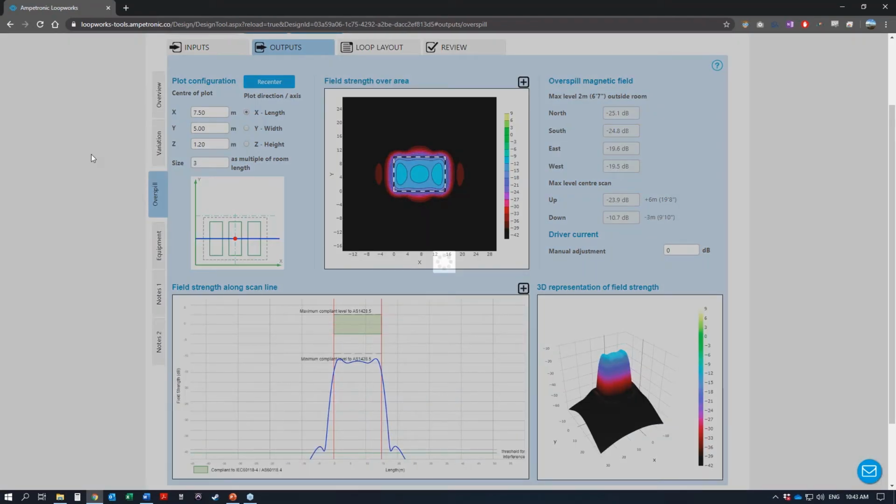And I'll take you through, we'll have one more quick look at the variation, and then we'll start to look at the loop layout, because that's where it starts to get a bit more important, and you need to be a bit more focused when reading the loop layout when it's a phased array or a loss control or a low spill or something like that.